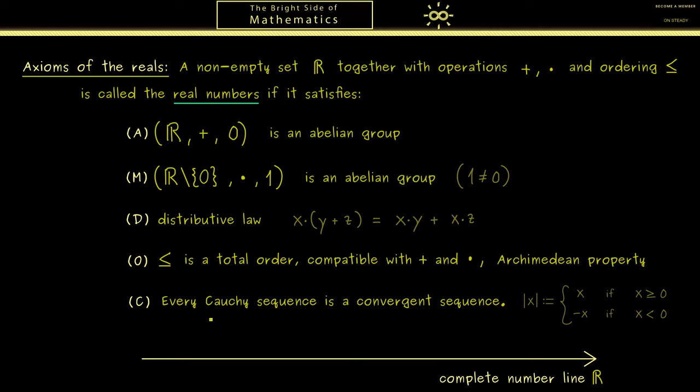However what we need immediately from the beginning is the so-called absolute value of a real number. So you see it always gives us a positive number or 0. In other words it measures the distance from 0 to the point x. And soon you will see it's very important that we can measure distances to do real analysis. That's what the definition of a limit or the definition of the derivative needs.